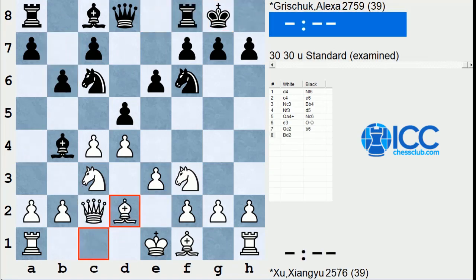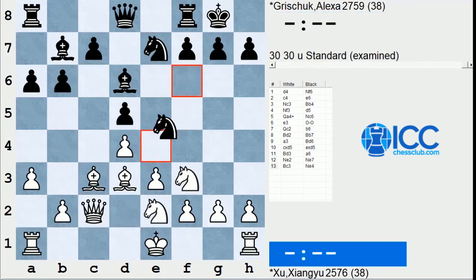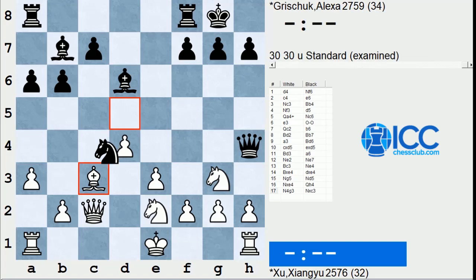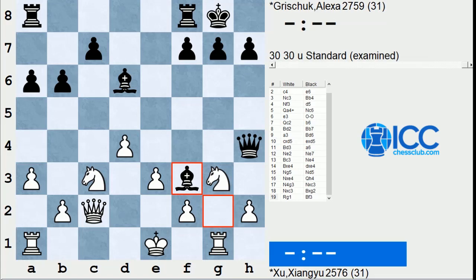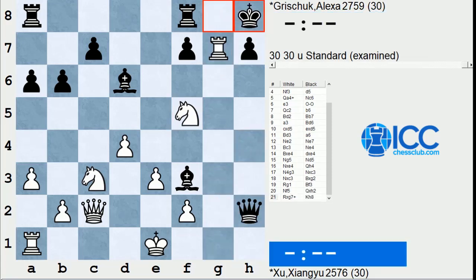I mean, it starts off kind of looking quiet enough, but it gets pretty crazy. Right around here, as Zhu gives up this pawn, the G pawn, and who will have the better attack? Two knights against two bishops. Well, objectively, this seems to be good for black, as white is not really able to keep this going.